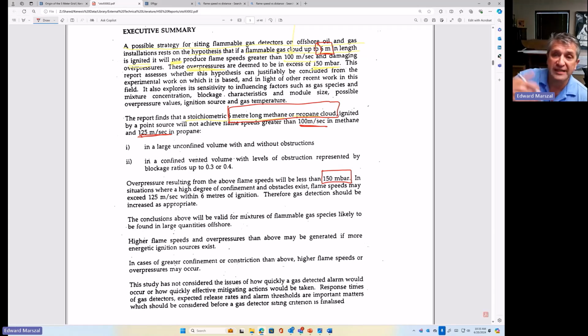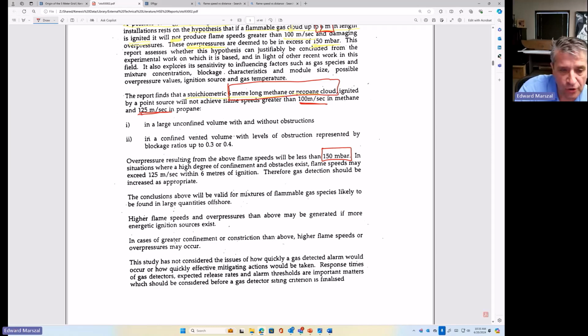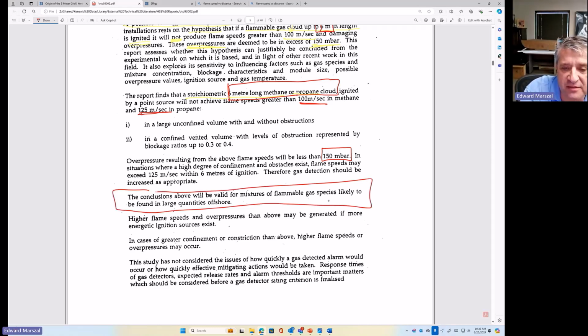Now, when we say this 6-meter item, you'll notice right here it says the conclusions above are expected to be valid for flammable gas species likely to be found in large quantities on offshore oil and gas production platforms. So right out of the gate, you should understand that if you're not on an offshore platform, maybe the material you're releasing, that 5-meter grid is inappropriate.